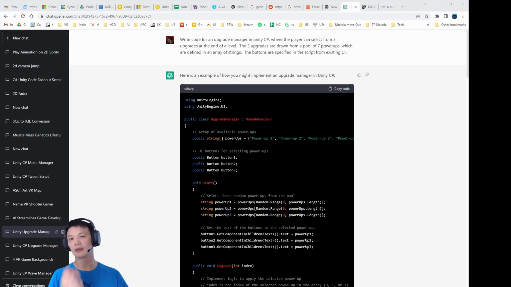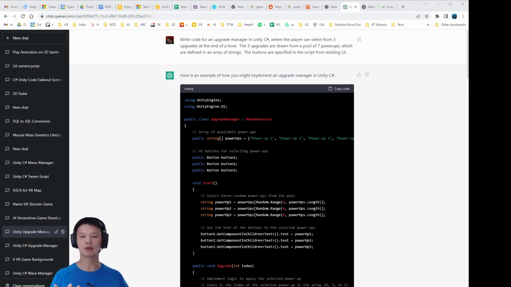I used it for several scripts. Remember, scripts control what happens inside the game itself. It's just like a list of instructions for the computer to tell all the different player objects, all the enemies and things what to do. But one of the interesting things that I did was I wrote down, write code for an upgrade manager in Unity C# where the player can select from 3 upgrades at the end of the level.